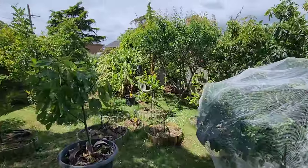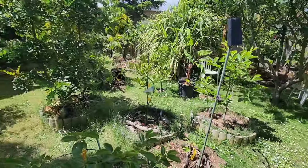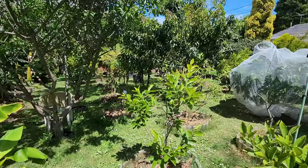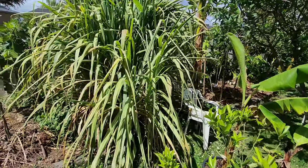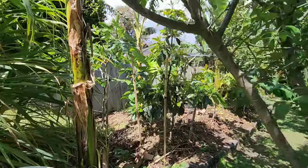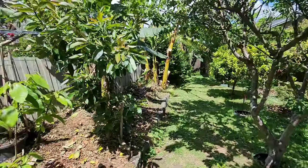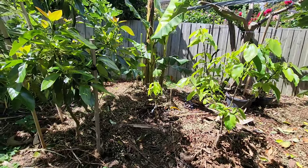Tree number two. Look at all these trees — I've gone troppo! Time is short, especially when you're older. When you're in your 20s you put things off, but when you're 50 or 60 you plant as much as you can as quick as you can. These trees are really slow in a cool climate — not like plum trees, which grow fast and even fruited in the first year. But not the tropicals.